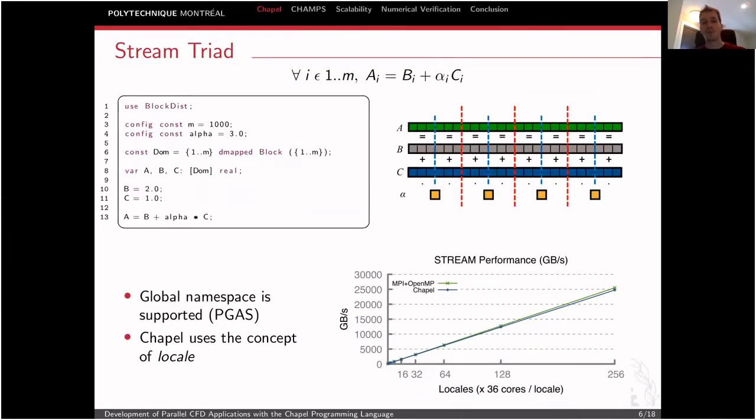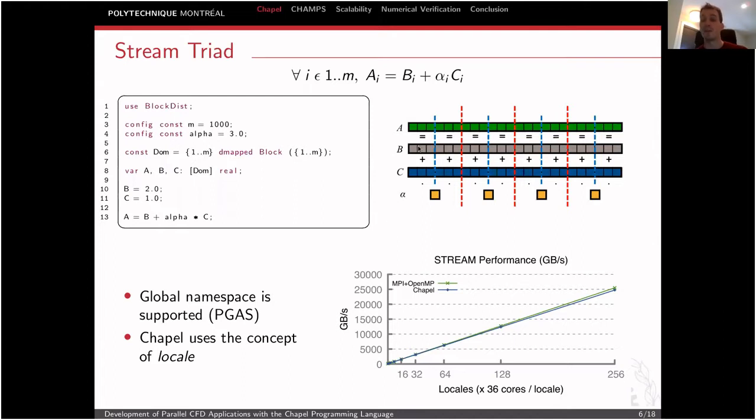In order to show some key features of Chapel, here I'm using a very simple benchmark test called stream Triad. Here we are simply adding a vector to another one that has been multiplied by a scalar. First, Chapel uses the concept of a locale, and you can think of a locale as a compute node.